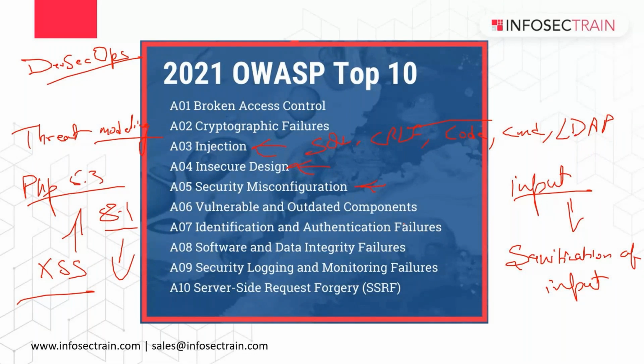Then identification and authentication failures. These are the vulnerabilities that arise with the functions which are related to user authentication and session management. So if you have not properly implemented the session management, it can expose the users' security credentials. It can give excessive privileges to the attackers. It can enable the users to impersonate other identities, right? So that is identification, right?